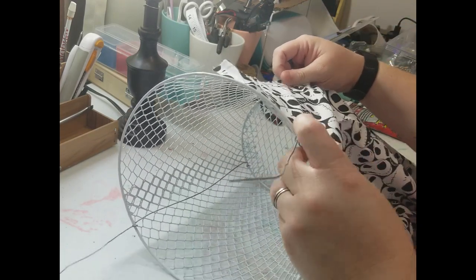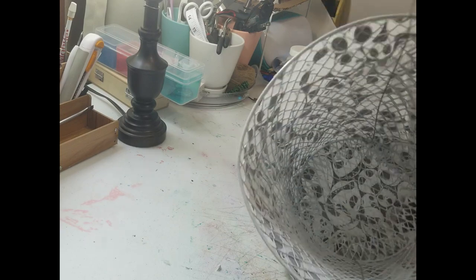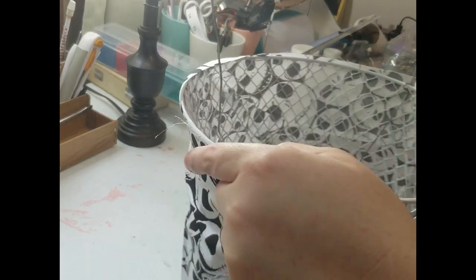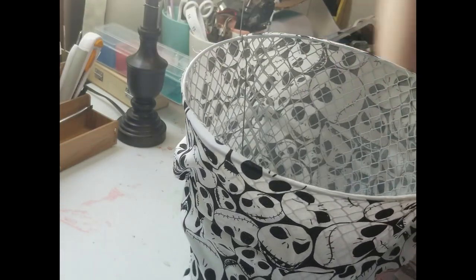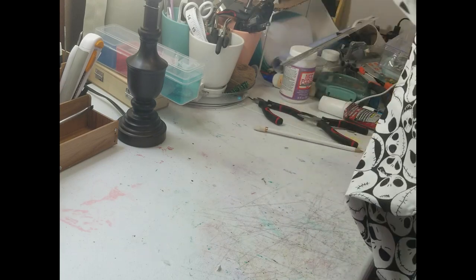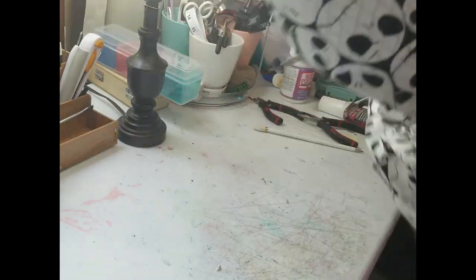As you can see, it's plenty long enough. Sorry, I've never done this before, so I'm just guessing how to do this. So if y'all know a better way, I would love to hear it. But I'm just going around and I'm marking where it needs to be cut out. So give me a second.